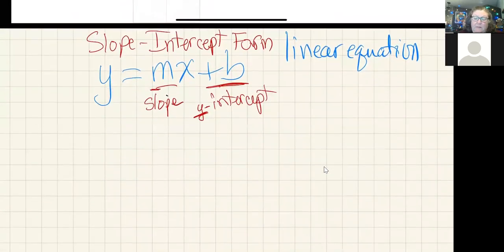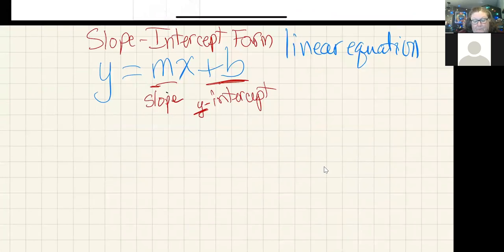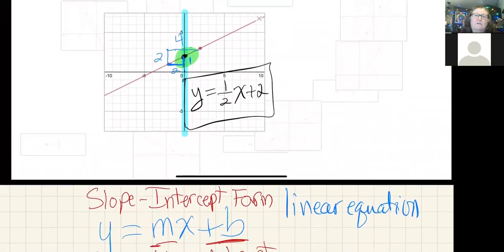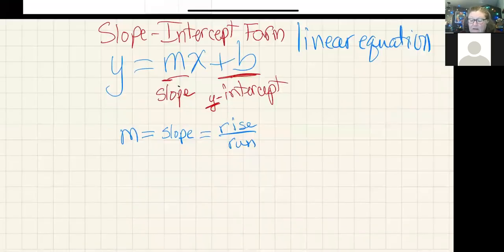So let's go down here and talk a little bit about what slope means. The variable we use for slope is m. Every year when I teach this, I think I'm going to look it up and remember why we call it m, and I don't really know why the variable for slope is m, but it is. This is what we call slope, which we also know as a ratio of rise over run. And on a graph, we can do what I just did and literally count the rise, which is this going up and down. Or the run, which is going across, back and forth.